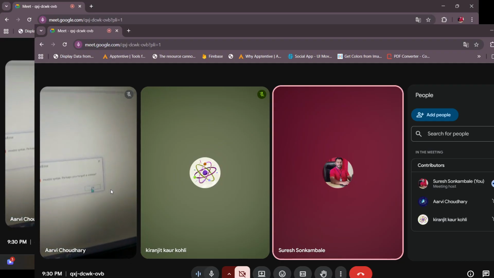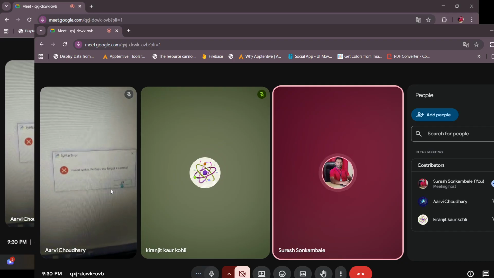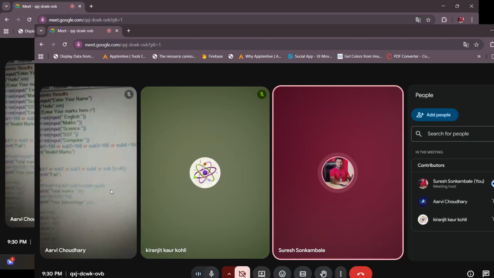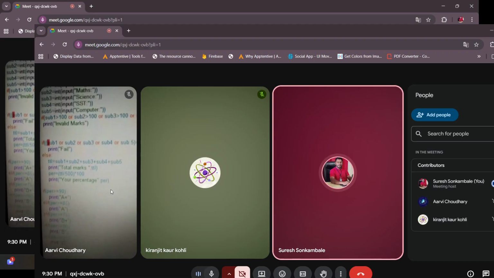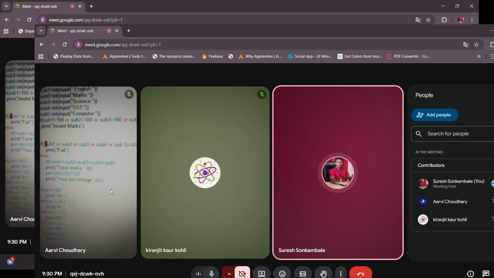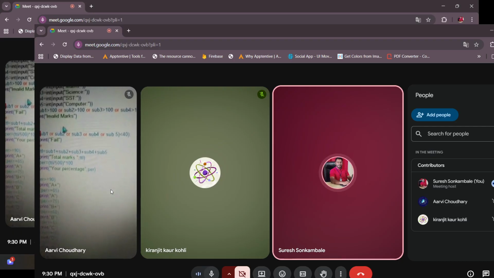If two brackets, I think you added, there's an invalid syntax issue. Show me the if code. After if, directly S1 you need to add. If subject one, two brackets are there. Now, why are you adding two brackets? Remove one bracket. After if, only one opening bracket should be there.